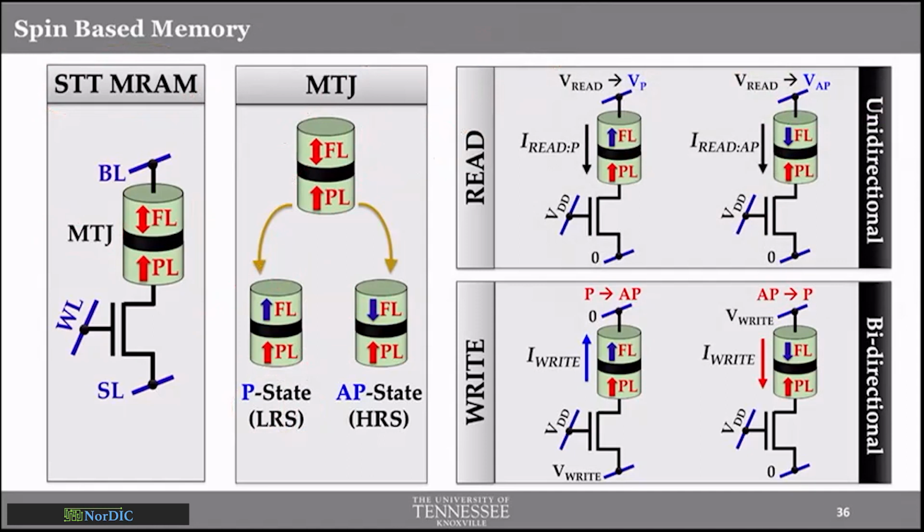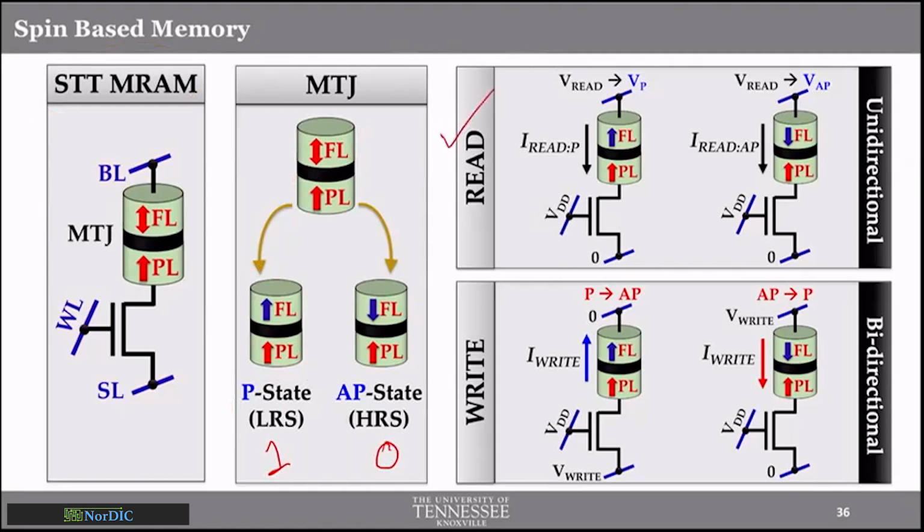So just by modifying the relative magnetization between these two layers, you can create a low resistance state or a high resistance state, which is similar to having a DRAM. You can have it charged or discharged. Charged represents 1, discharged represents 0. Similarly, low resistance represents 1, high resistance represents 0. So you have two states, you can store binary data. There you go.